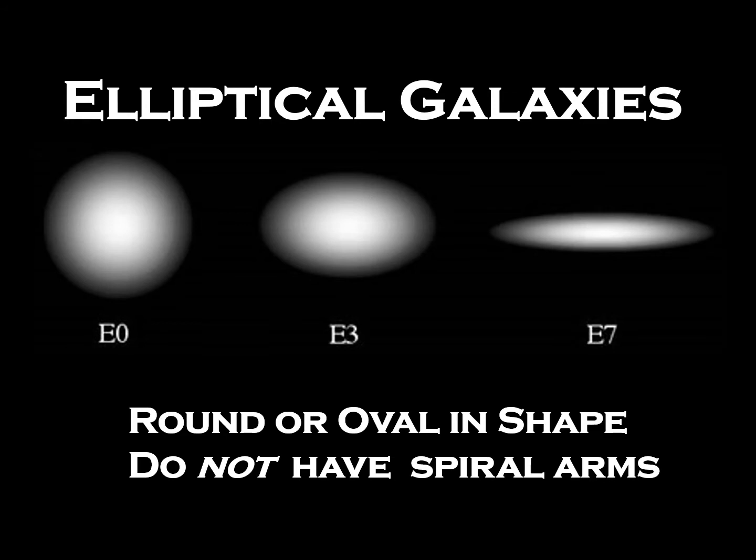So why not? Well, a lot of computer models seem to suggest that elliptical galaxies form when two spiral galaxies collide with each other. Depending on the geometry of the collision, that gives rise to a different shaped elliptical. So if they collide with each other sort of perpendicular, like they're coming in at 90 degrees, then they would form maybe an E0. If they are coming in almost directly head-on, directly opposite, they might make an E7, and everything in between.